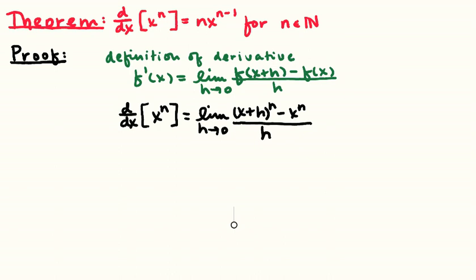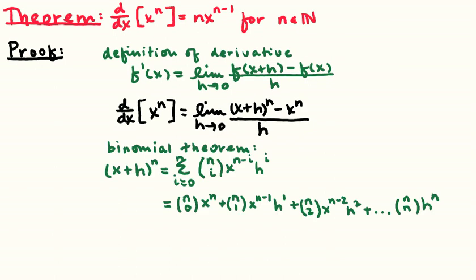Now, to take something like x plus h to the nth power, where n is some unknown natural number, we're going to have to use the binomial theorem, which you likely studied in Algebra 2 or pre-calculus. You might have had to do the Pascal triangle or something, but I'll just bring in the theorem to remind you of how that worked.